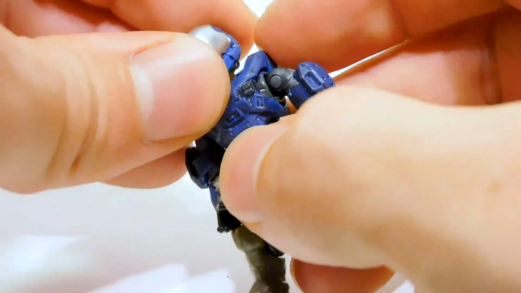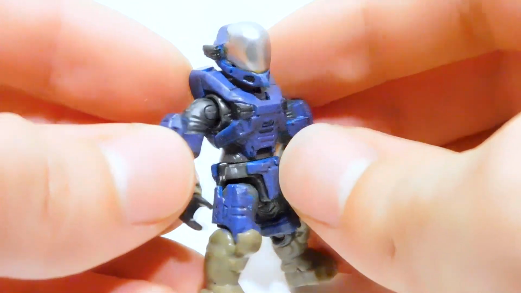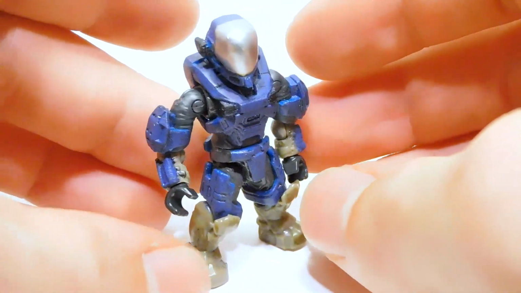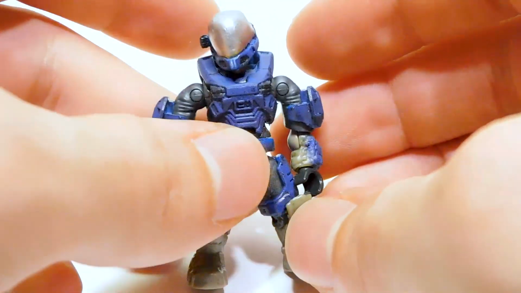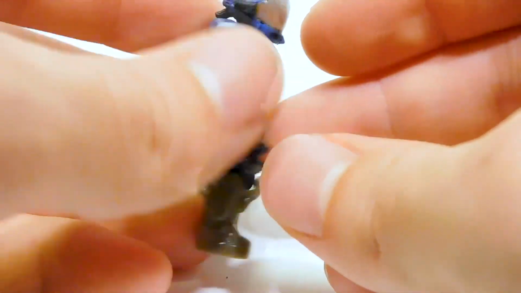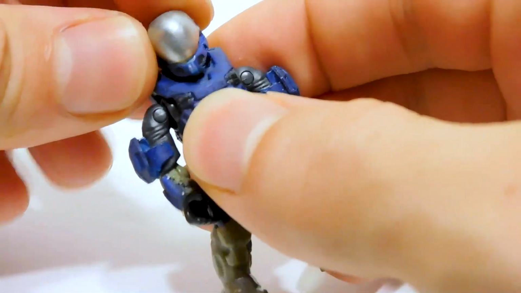I don't know that I ever see Mega doing something like this, but I gotta admit it is pretty cool being able to take the helmet off of the Spartan. I think that's a pretty neat idea. There's paint around the back. That's pretty impressive. And the head moves still all the same.